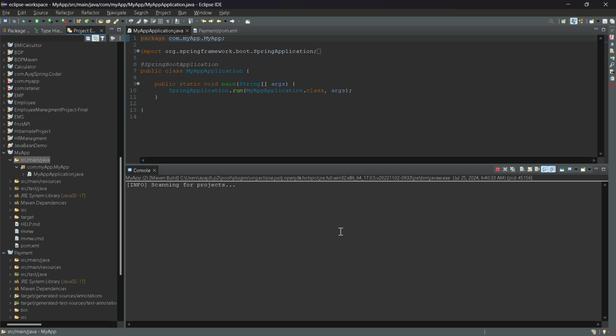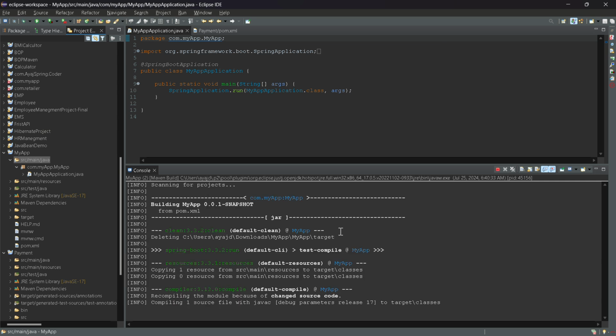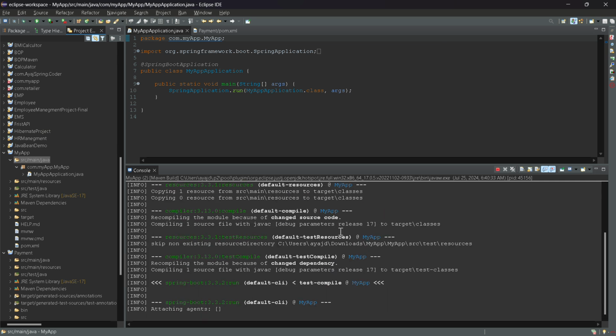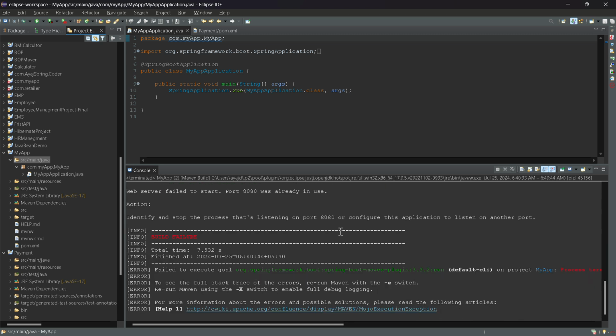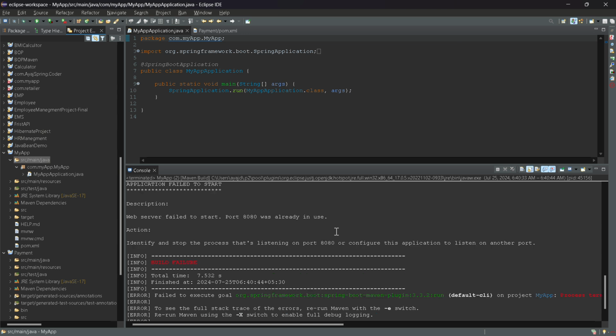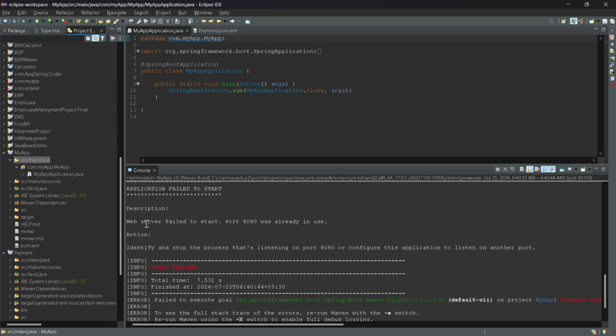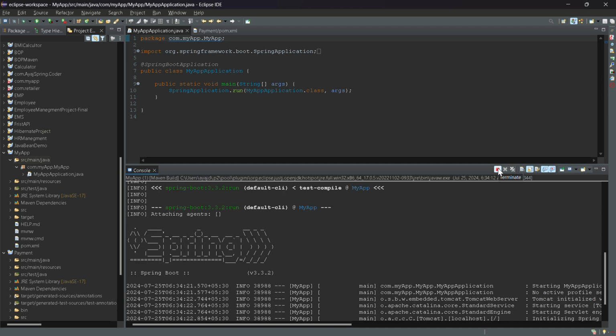Running my project. Failure. What is the error? Web server failed to start because port 8080 is already in use. Okay, please stop the server.